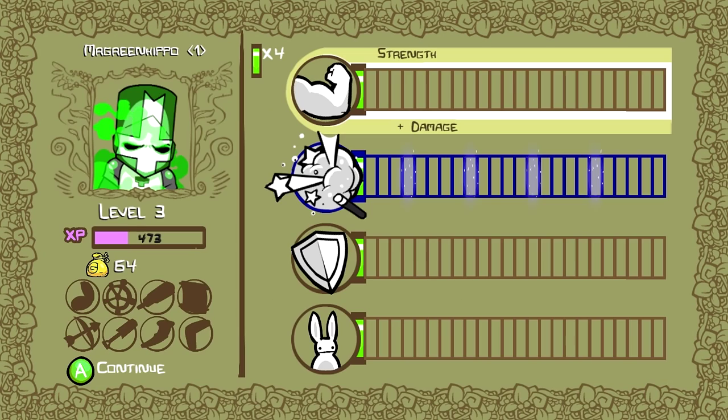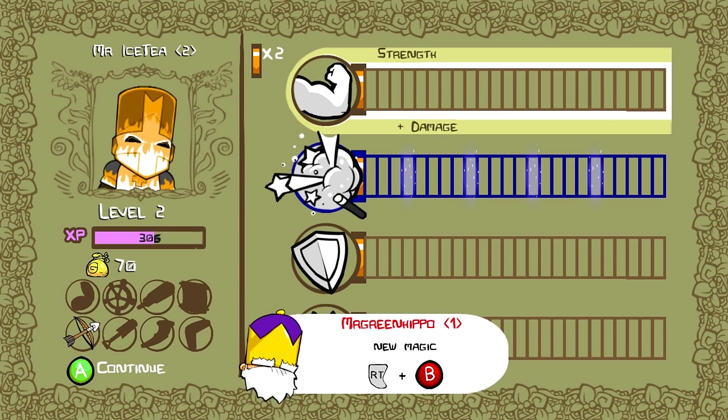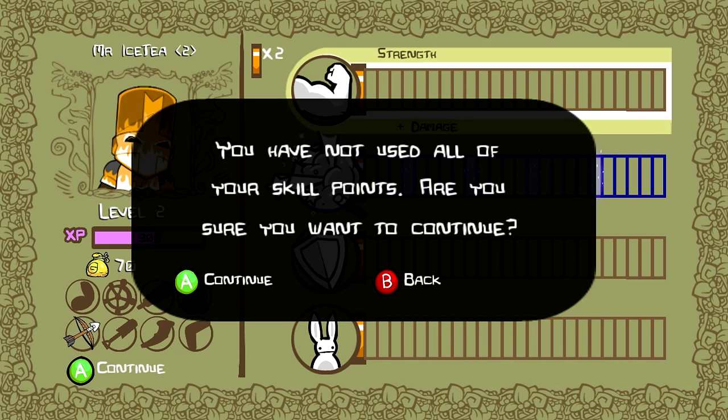A new character? Hey, imagine level up. Ooh, sweet. I got 4 level ups, holy cow. What the heck? I've got pretty awesome magic. I got like 4 damage, I don't know. Green Hippo got new magic. Well, look at you. Awesome. Yeah, you need to level up. Right. You do not have all the skill. Wait, I can... Back.